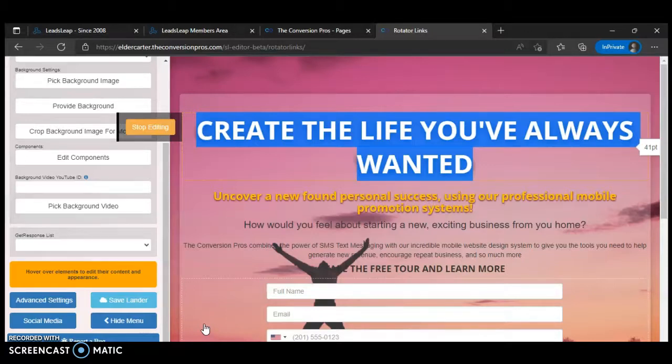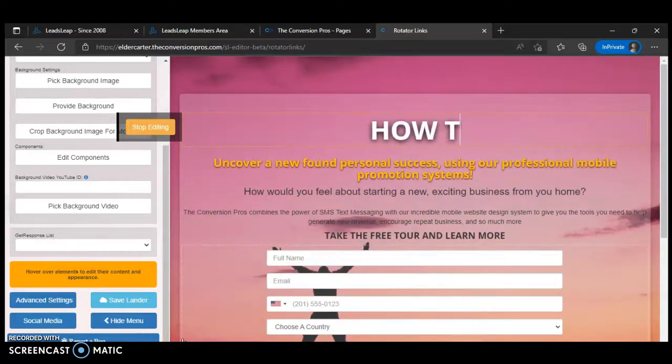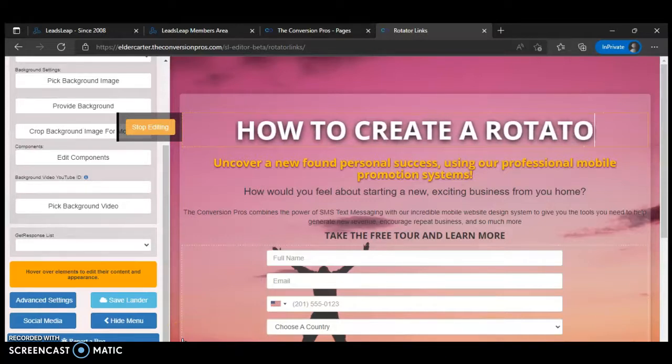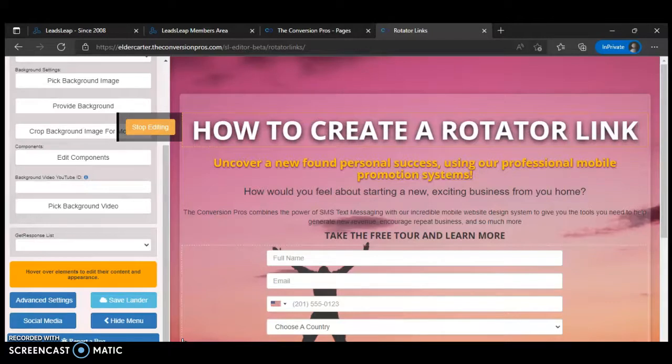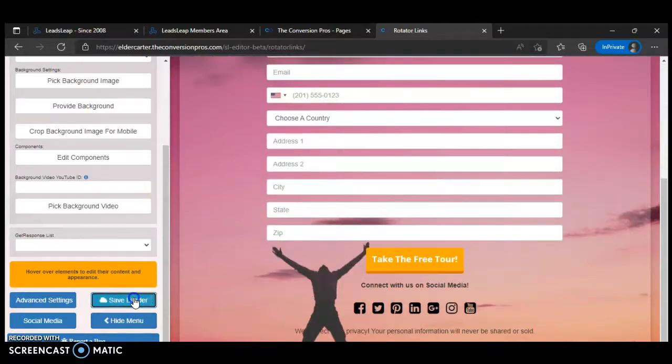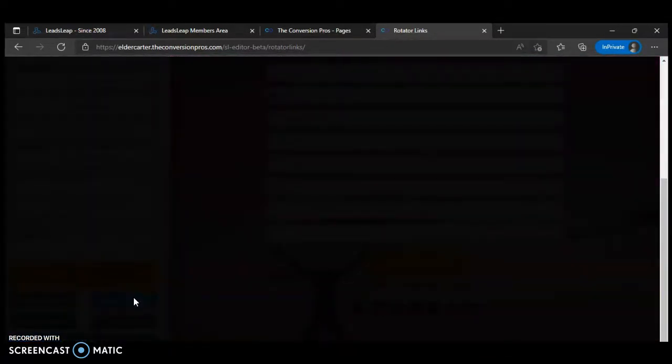I'm just going to say how to create a rotator link. Okay, we're going to stop editing, and we're going to go down to save lander. Always save your pages.